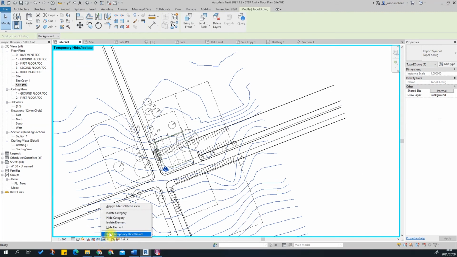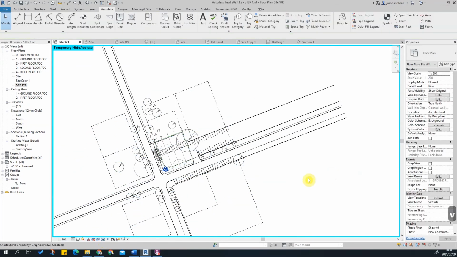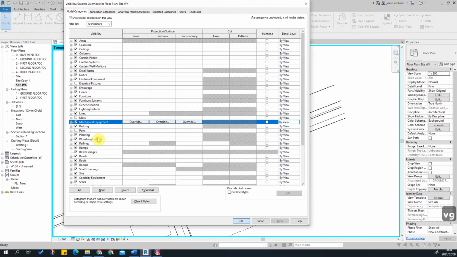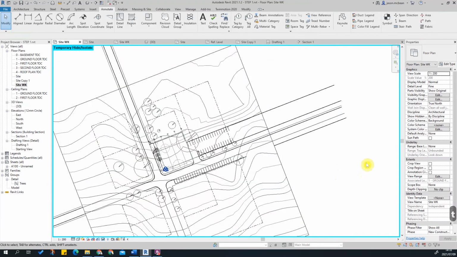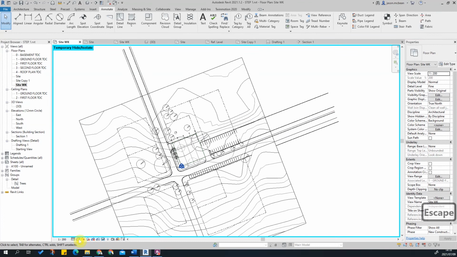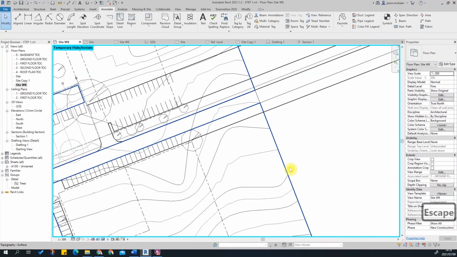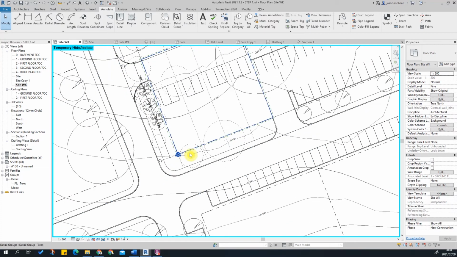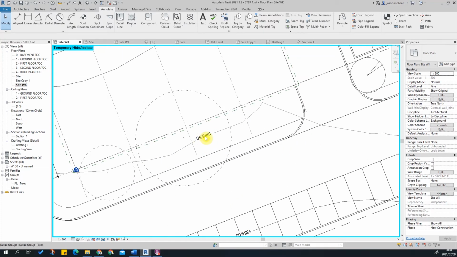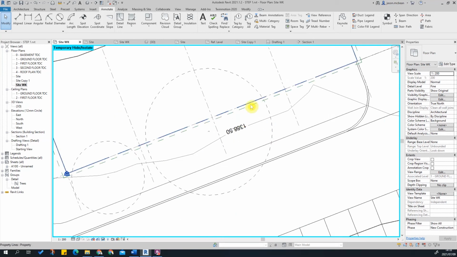Hide that, hide element, go to VG, and I'm going to bring back my topo surface. Press apply, press OK. Okay, now I'm going to switch on wireframe. Now, what I tend to do here is I use detail line work because I want to pull this level right to the front of maybe where this building starts. So this level needs to change.